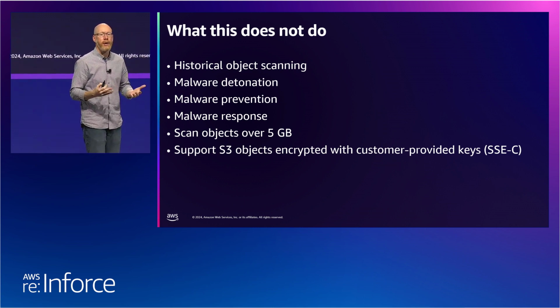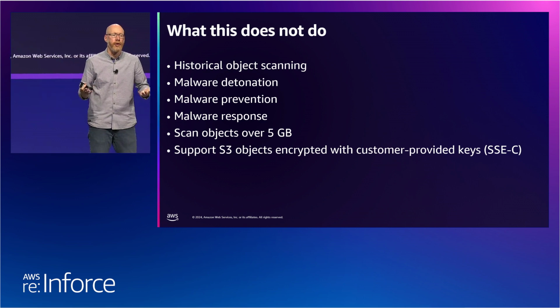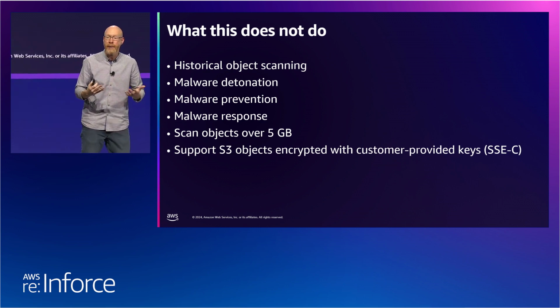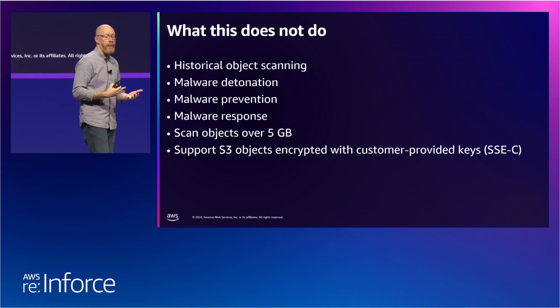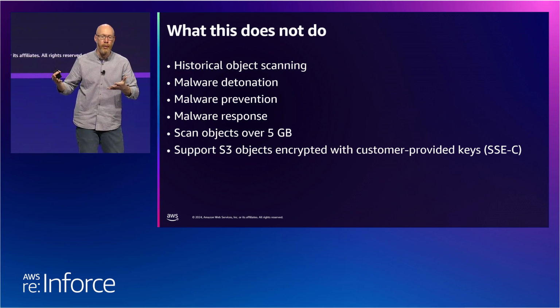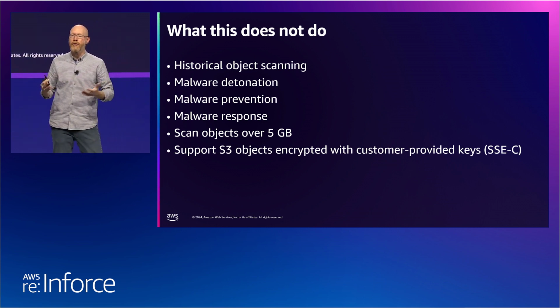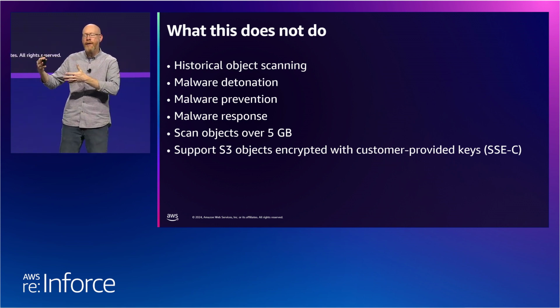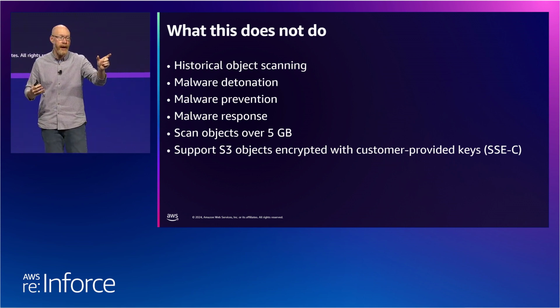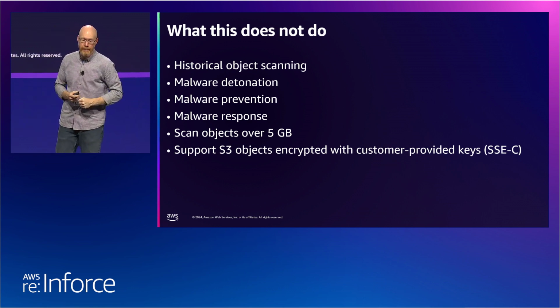And it's also not currently a malware response solution. So we tell you that there's malware there, we tag it, we give you all the information that we have about the malware that's present, but the response to that is still you as a customer. So some of the items I talked about earlier could be leveraged in order to facilitate that response. You also can't, the limit on scanning objects is 5 gigabytes. Anything over that 5 gigabytes is going to result in that unsupported tag that I talked about earlier on.